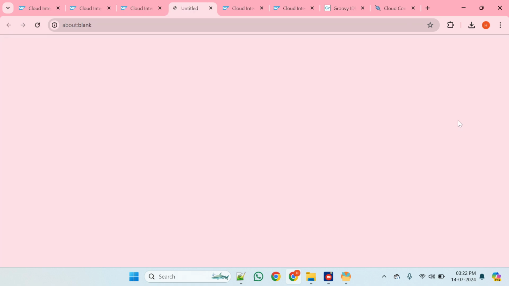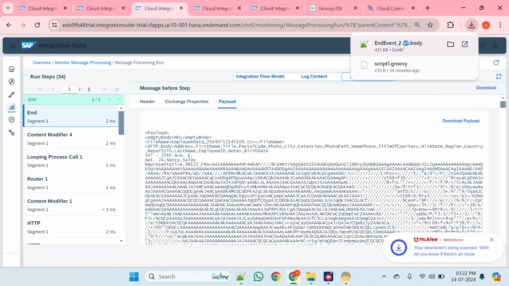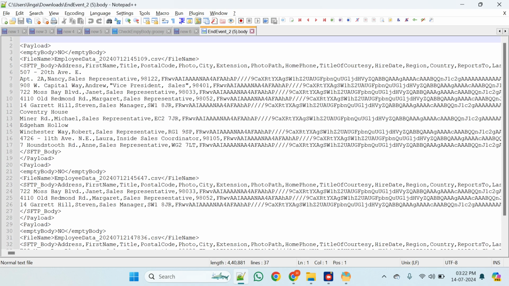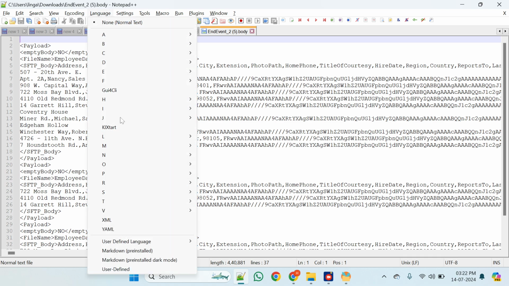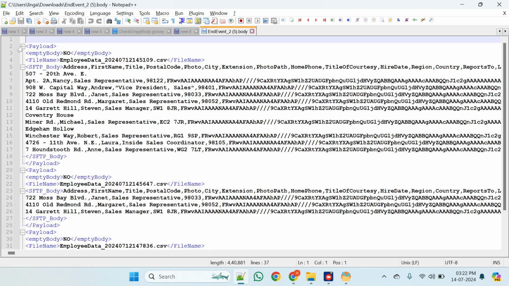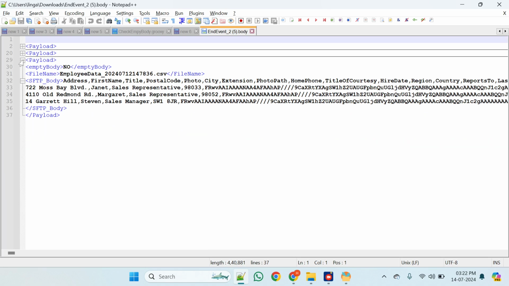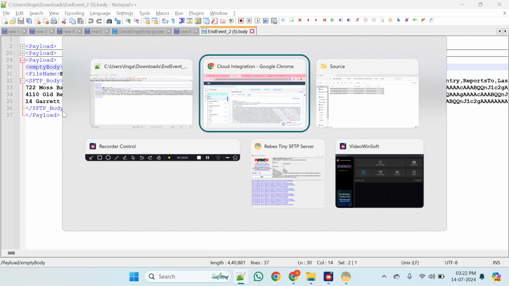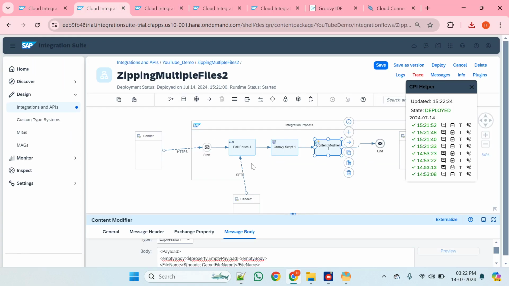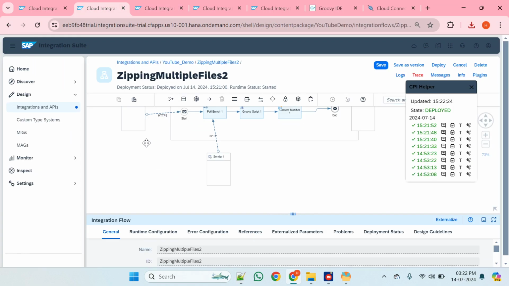This said download payload. Language XML, payload 1, payload 2, payload 3. Okay, see here, no, it came that we have skipped the last payload here. Where have we skipped, guys?